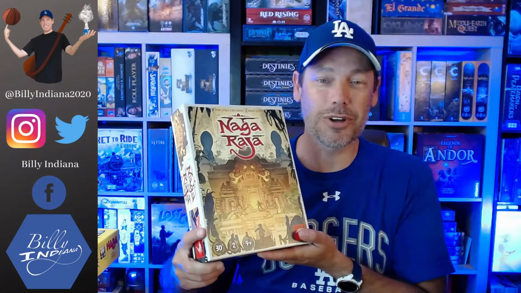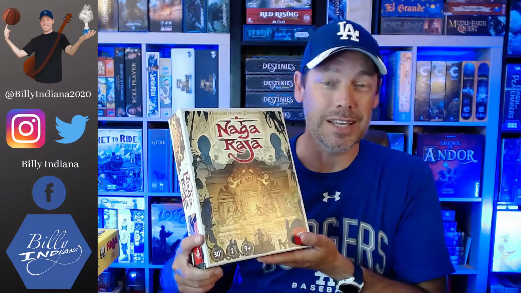First up, Naga Raja. This is a Bruno Cathala game by Hurricane Games. It's a 2-player only game, and my wife and I really enjoyed this one and got it back to the table. It's got really nice art by Vincent Dutray.